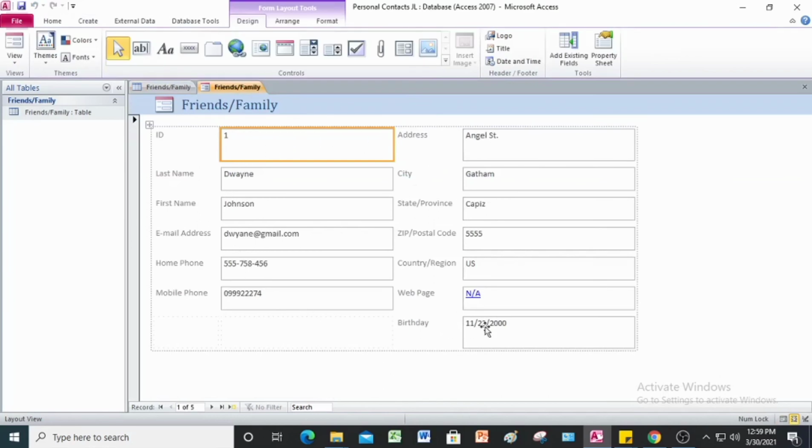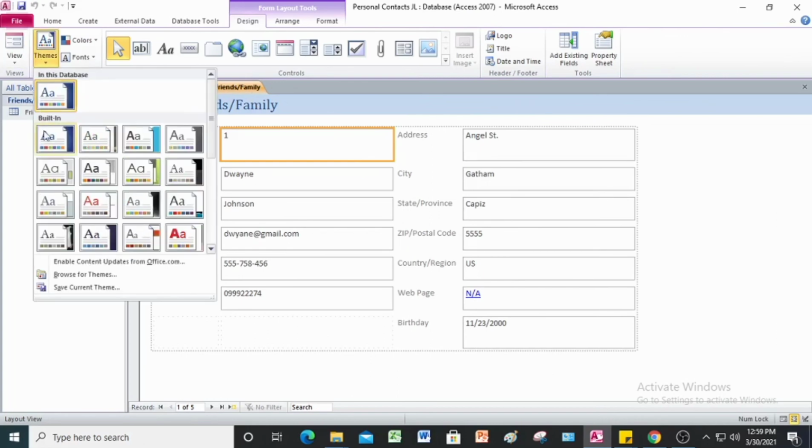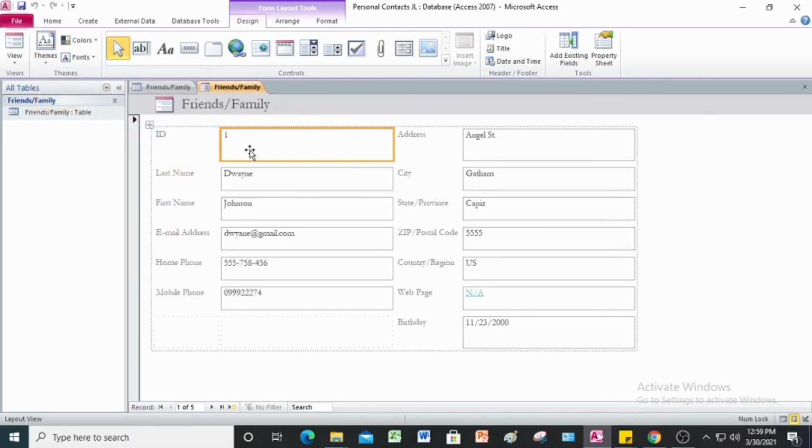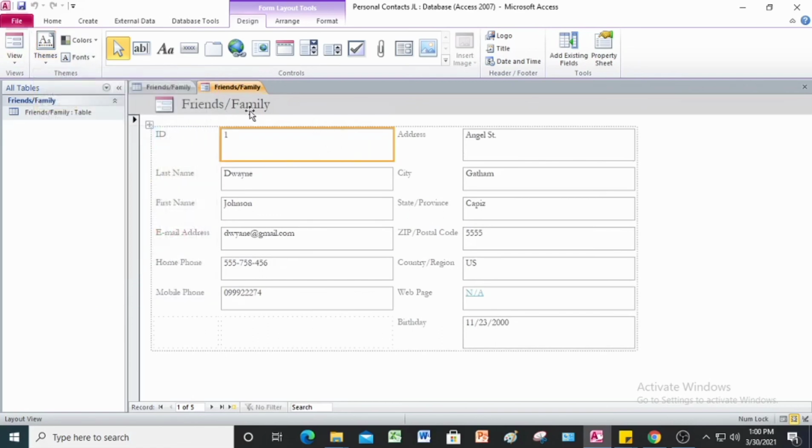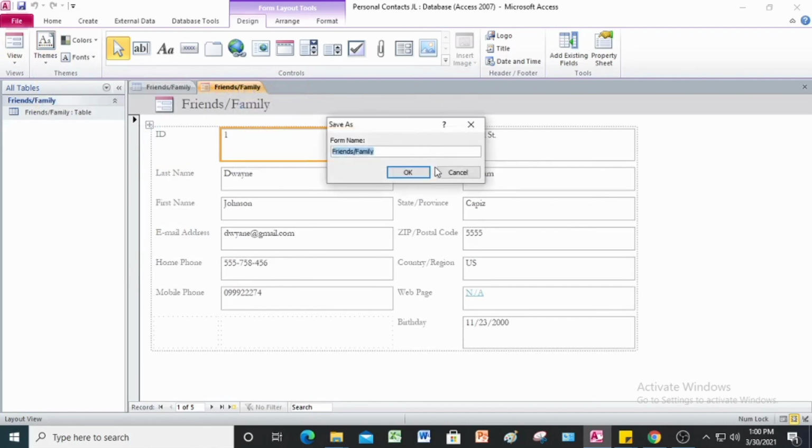Now we have your simple form, friends and family. Then let's go to your themes and we're going to select black tie. And right click on friends and family and click save and just click OK.